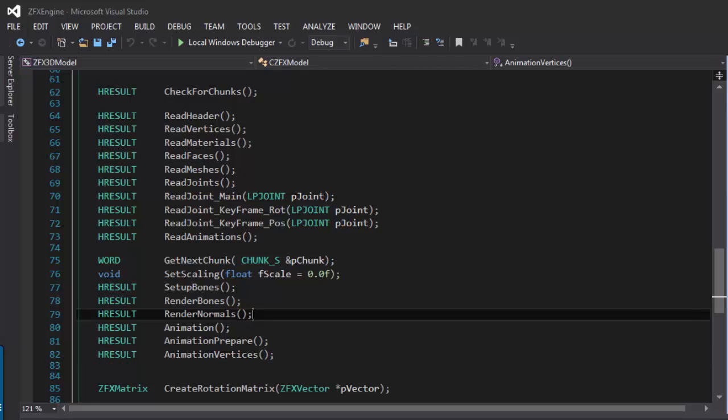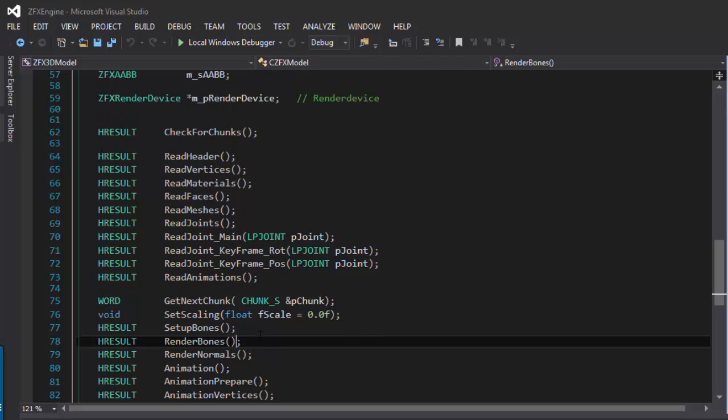We also have some functions here after rendering the animation is done to render the bones and render the normal vectors on the faces of the model. These are just going to be for debugging, and that way if there's any kind of problem with how the animation is behaving or what the mesh looks like on the outside of the model, we can have a little more information in whatever level editor we're using to be able to diagnose what's going on and see if we've got a face on the model flipped backwards or a bone isn't rotating the way we think it should properly. And so that's really the basics of how it works.